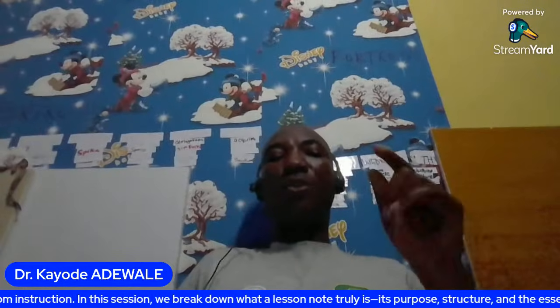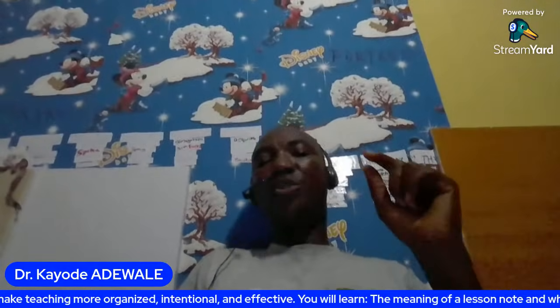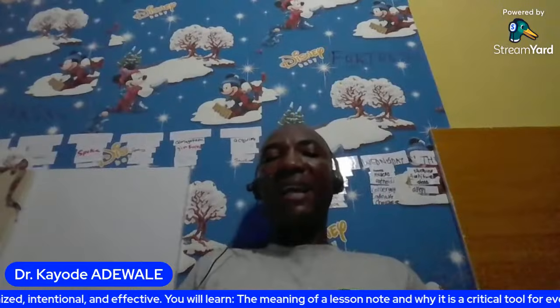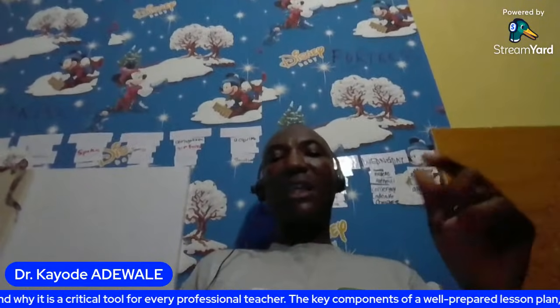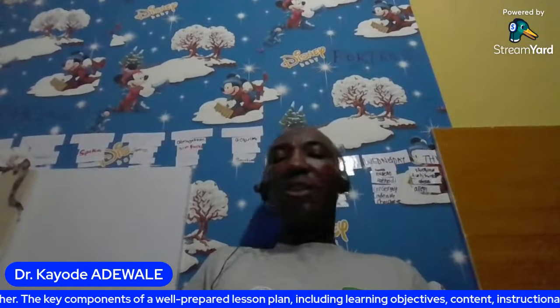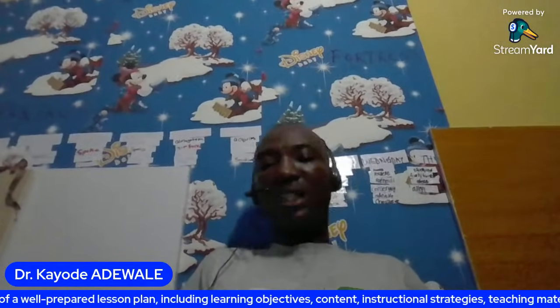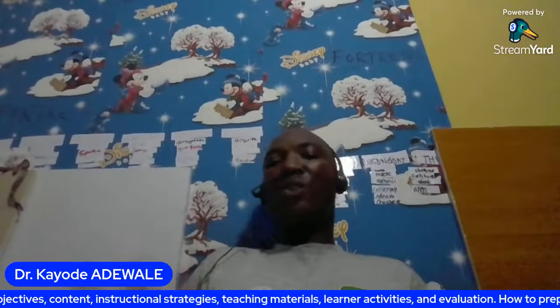So the next one is week of the term. So you have to indicate which week the school term is currently in. So you are going to ensure alignment with the school scheme of work, because inside the school scheme of work, there is a particular place where they have already highlighted how the work will be carried out week by week. So that is what you are expected to put in. Then the class. That is where you are teaching, whether GSS 1 or grade 7 or GSS 2 or grade 8, depending on what they use in the school. Because that is a place that will determine the age level and instructional approach you have to use.